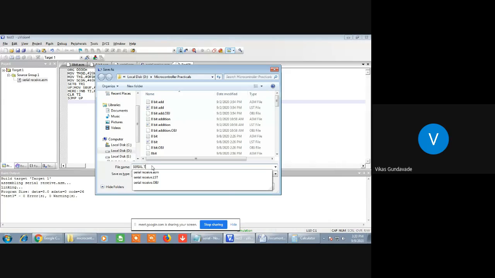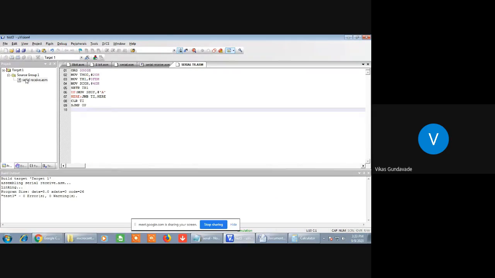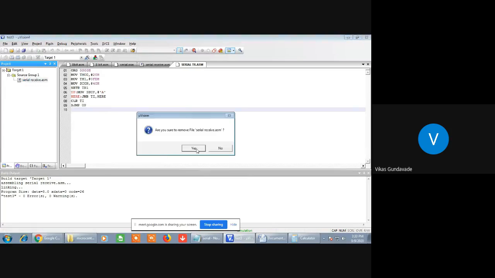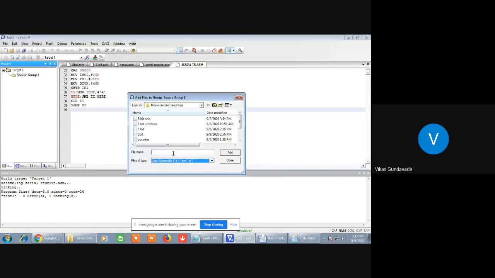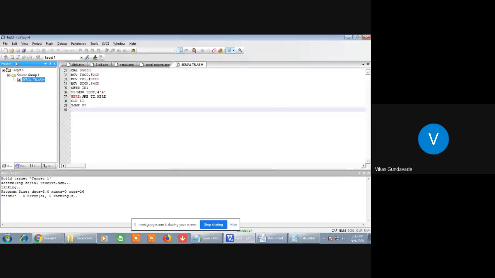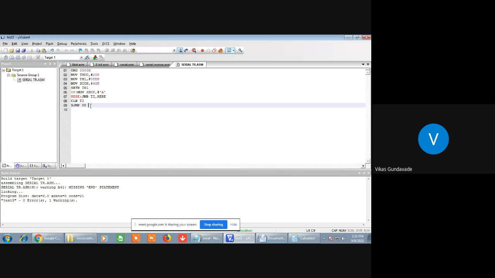Serial transfer .s. We need to save the file with .s. The END statement is missing, so we'll write END.